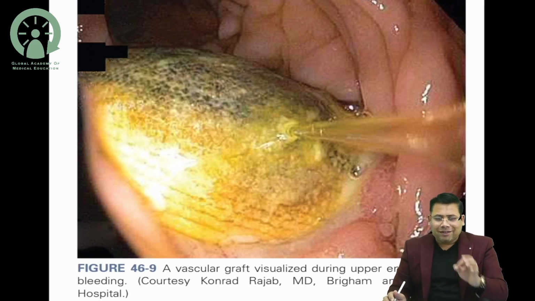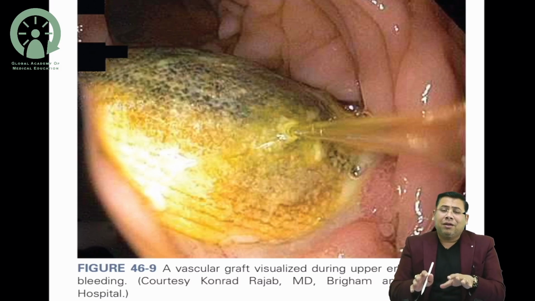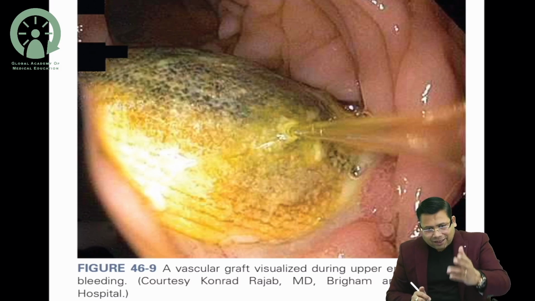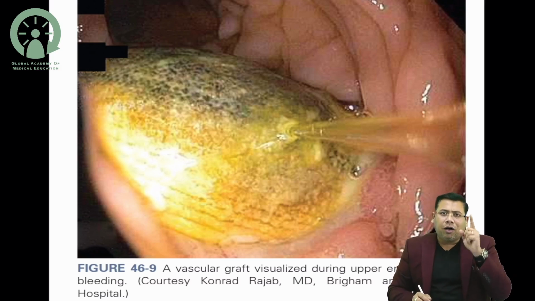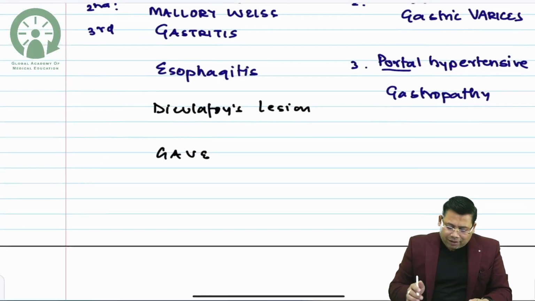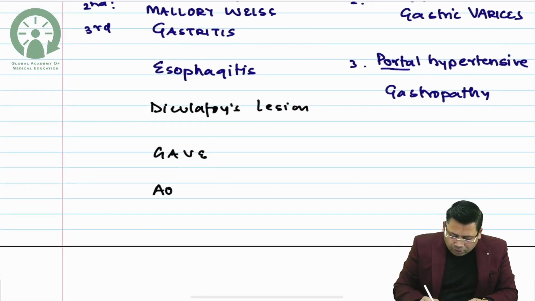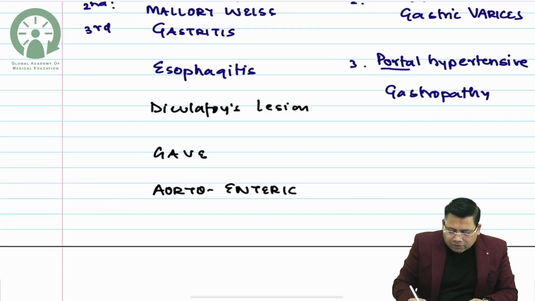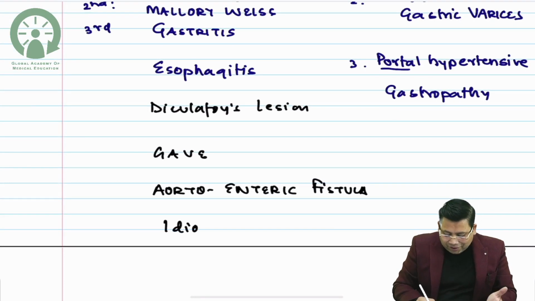So you can see a classical Dacron mesh popping up in the lumen of the bowel. How is it possible? It is the eroded wall of the duodenum as well as the aneurysm site, and that is the classical view of aortoenteric fistula. So a patient with aortic aneurysm repair and massive GI bleed, the answer is aortoenteric fistula. There is one more classical thing that you should know, that it can be idiopathic.